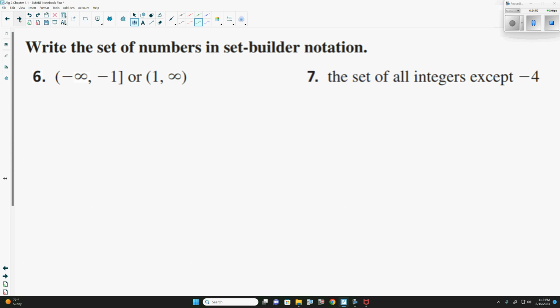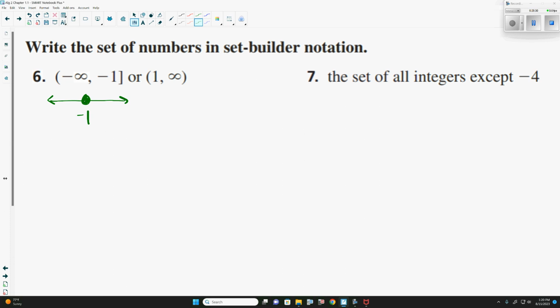So we can look at the first part here. So I'm going to graph it first so we can see it graphically. That way when we change it to an inequality, it might be a little bit easier. So can we graph negative infinity on a number line? Can we graph negative 1? Yeah, negative 1. And this time the circle is going to be closed, yes? Because at the bracket, yes. So this is going to be closed. We'll fill it in.